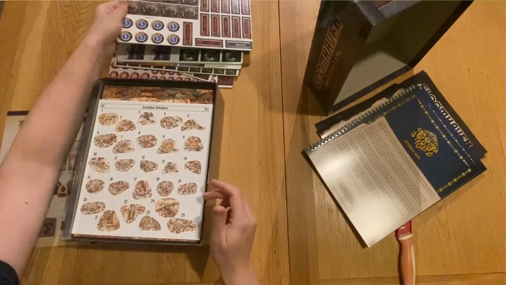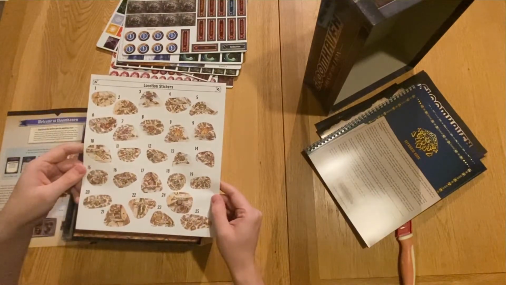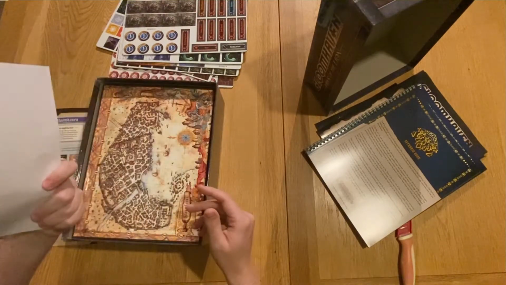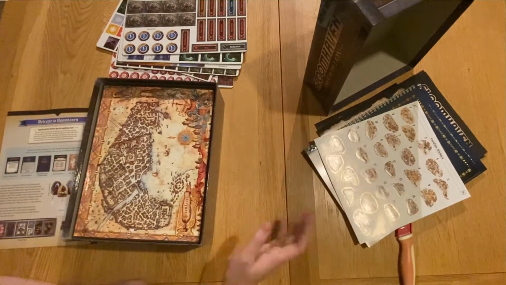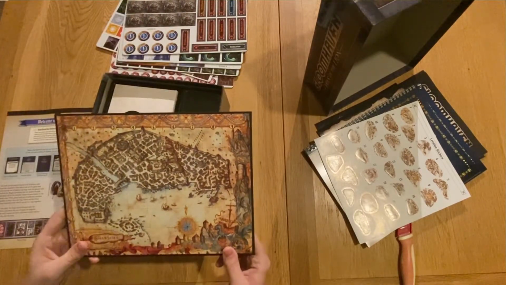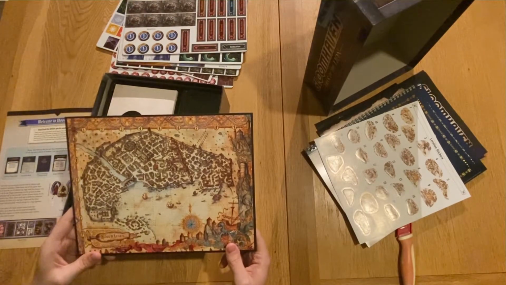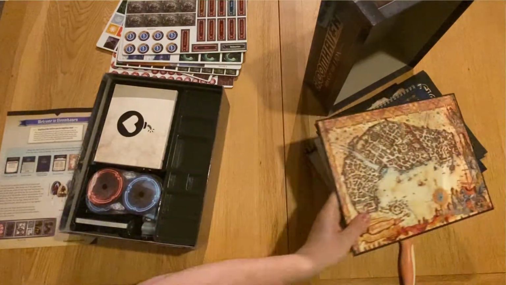Okay. And here we have the sticker sheet. Obviously Gloomhaven, the big full version, has its reputation for being a legacy game, but you can get some reusable stickers and things, or I'm guessing these will have the same impacts. And here we have the city map board. It reminds me of the map in the Witcher 3 game, to be honest, in the actual video game, the art style. I like the look of that.